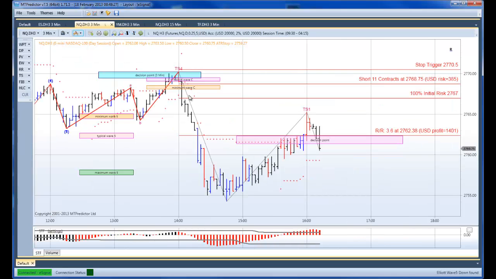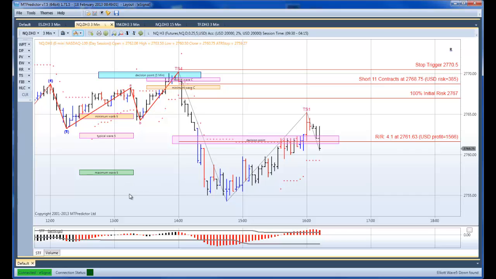TS4 sell setup unfolded. Confirmation with the STF color being either black or red means standard traders would have taken that anyway. So for standard traders, you'd have come down to this first level here where a plus 3.6R profit was available. You'd have come down, looked at the STF. The STF was just about going strong, in other words beyond the strength band, the grey line there. So you'd have trailed with your ATR stop, and you'd have probably been stopped out as the market rallied back up to around about that level there for plus 4.1R profit. So a very, very nice profit indeed.